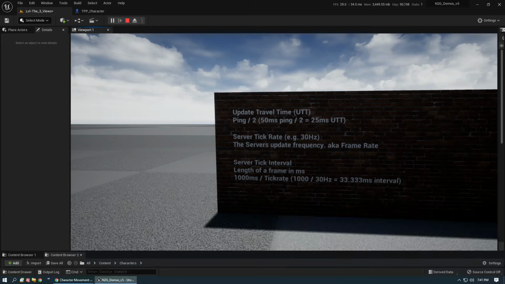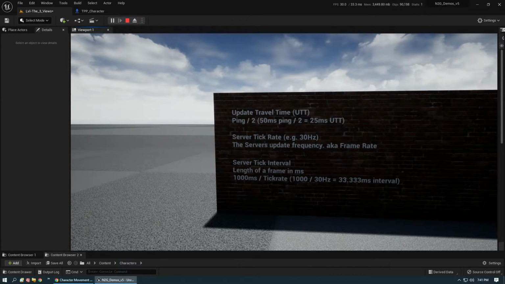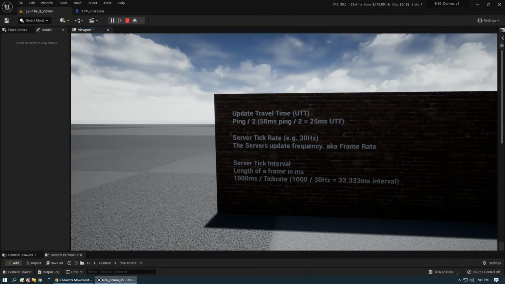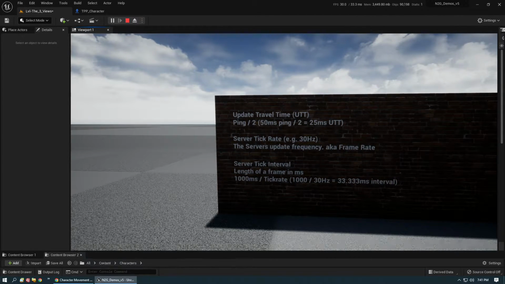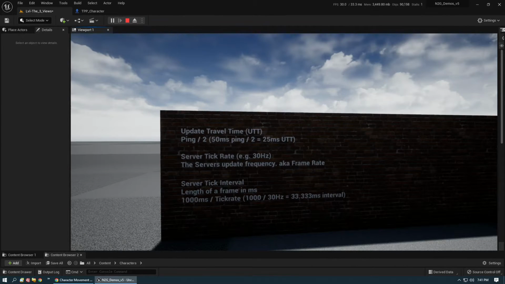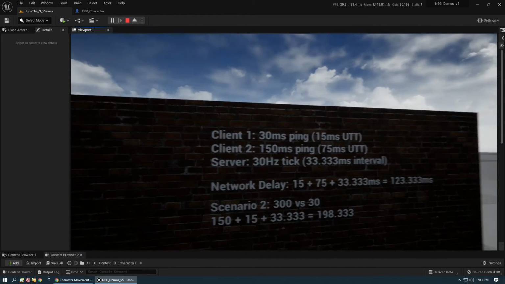The more bogged down it gets, the higher the interval is going to get, which affects the overall number of ticks it can process in a second. Anyway, hopefully that's cleared up and there's no miscommunication from that, because we need to know what this stuff is to do these other things that we're about to do.